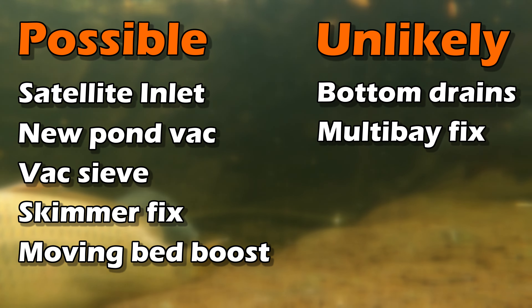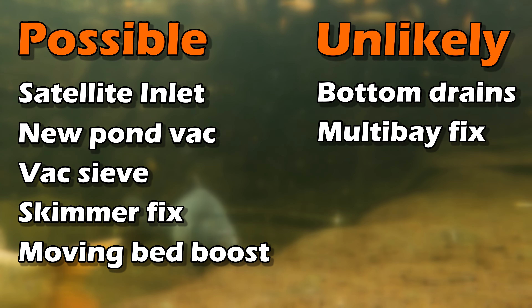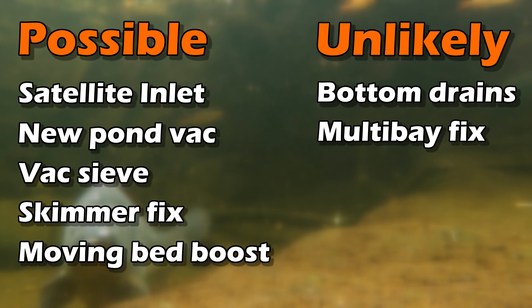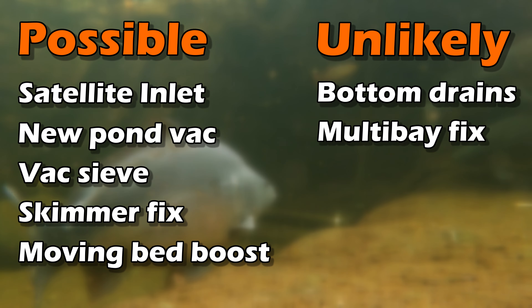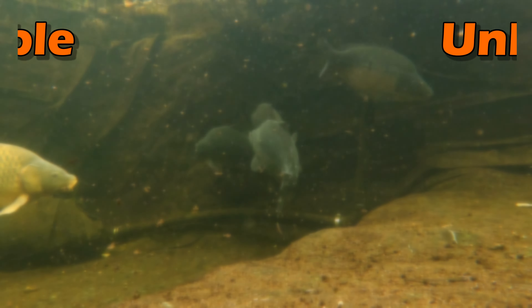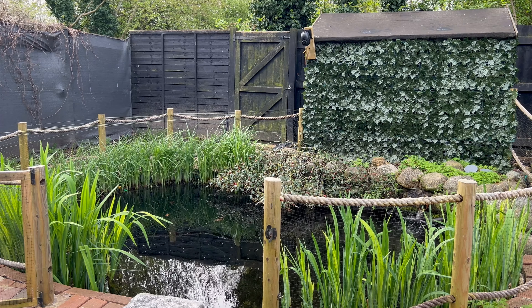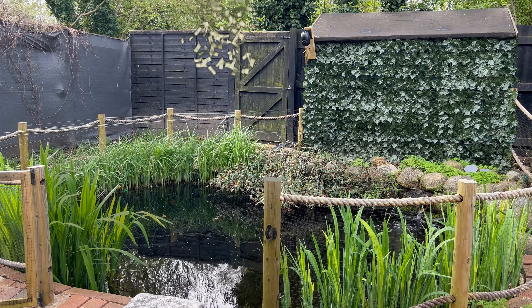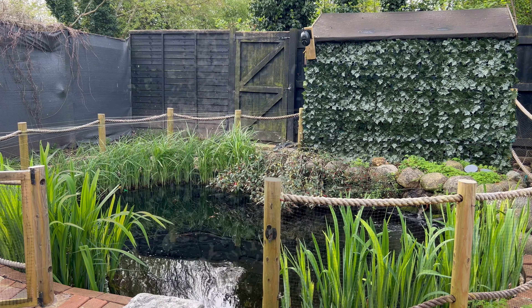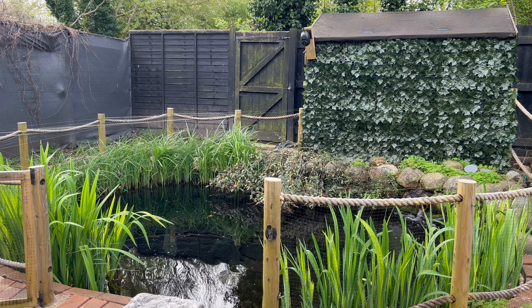And that, really, is that — in terms of filtration anyway. There are numerous other improvements I'd like to make for the pond as a whole, both in terms of aesthetics and function, and maybe that could be another video. But for the filtration alone, that's it. I'd still need to cover what improvements I'd make if ever I had more money than sense, or at least could spend as much as I'd like. So here goes, and this will be much quicker.